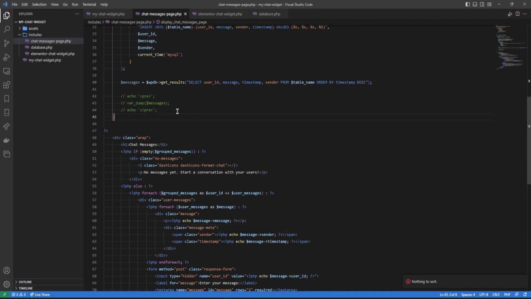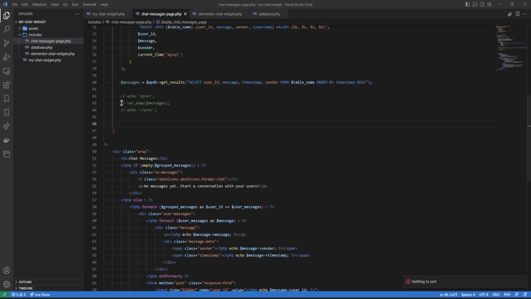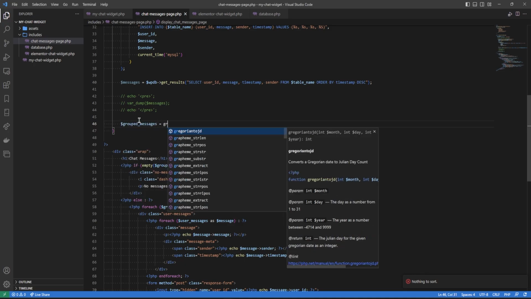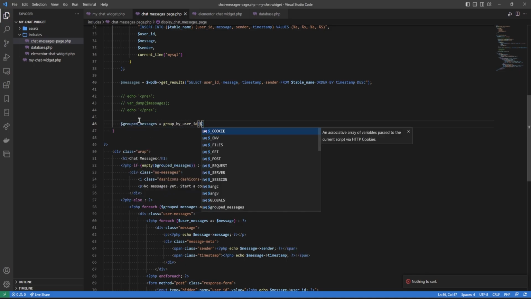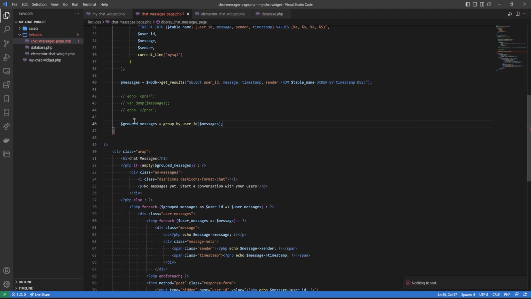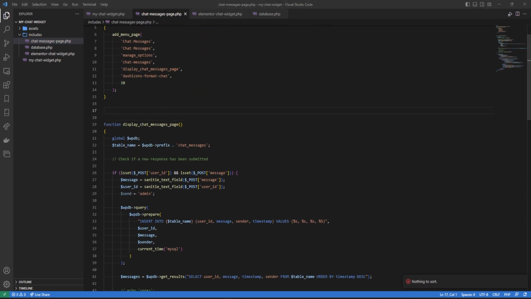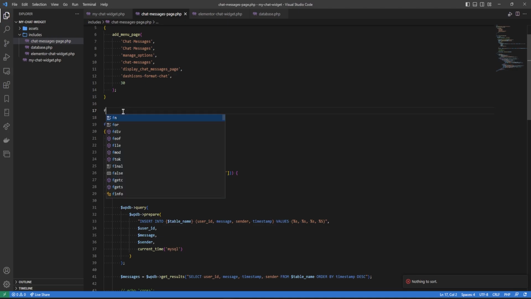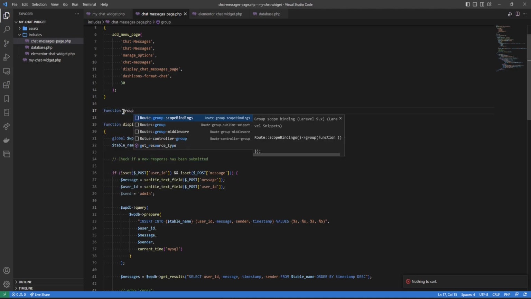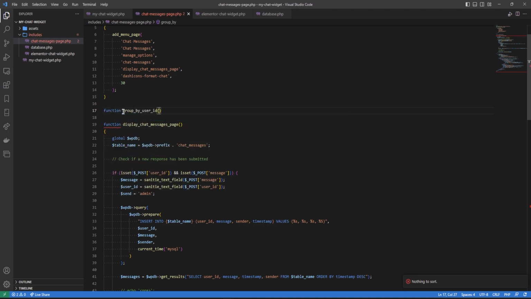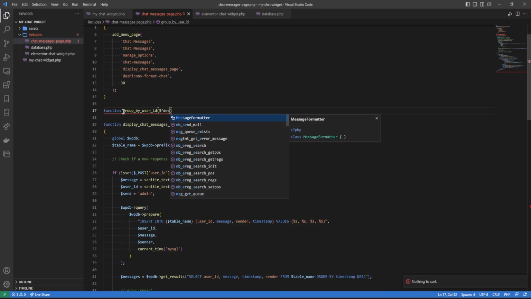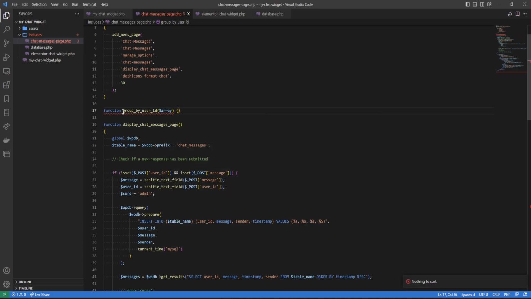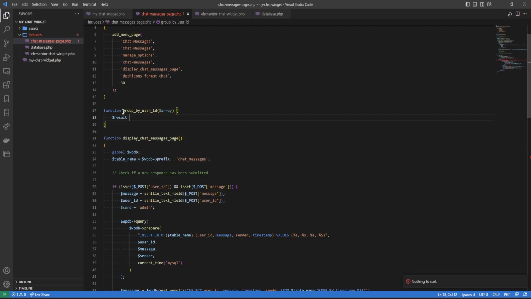Let's quickly get the messages as group messages. So this will be grouped messages is group by user ID, and let's give the messages. This function does not exist yet, so let's write it. This is a simple group by user ID, and this accepts an array, which in our case are messages. Result is also an array.